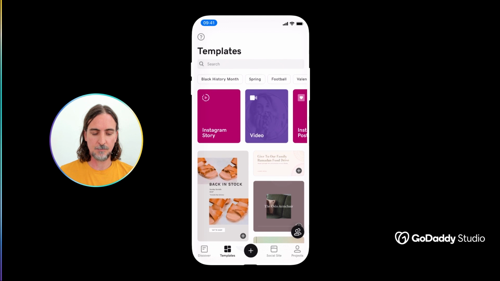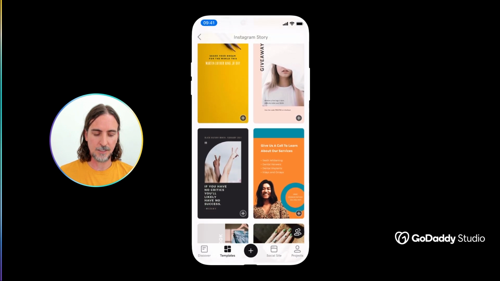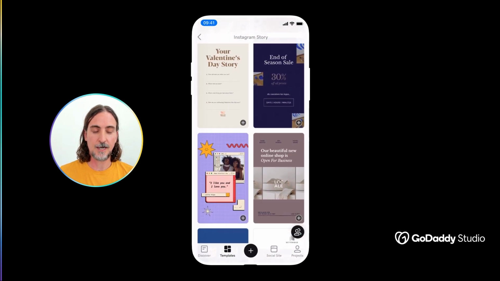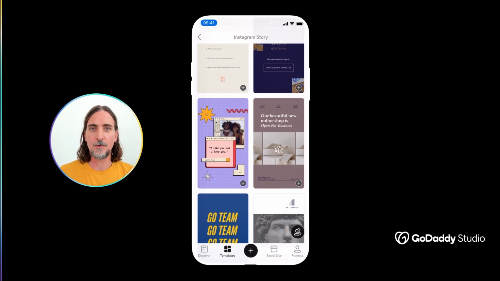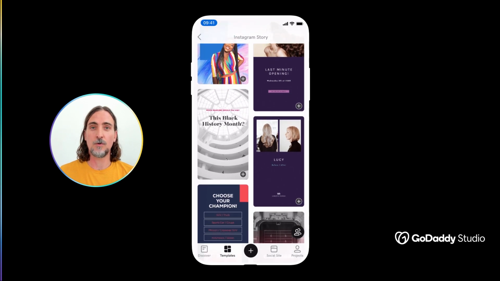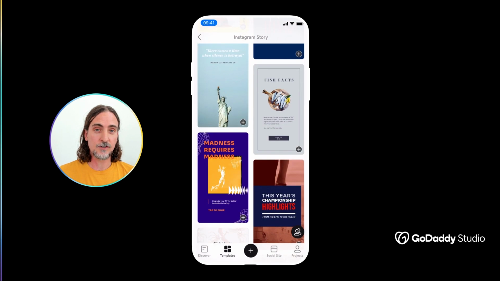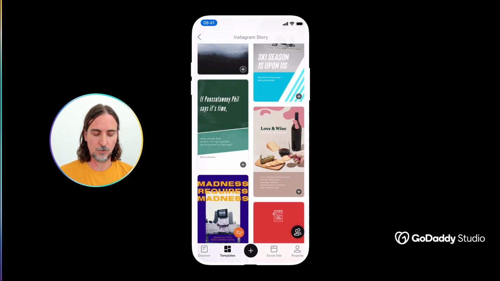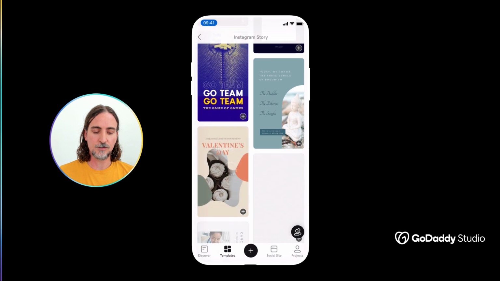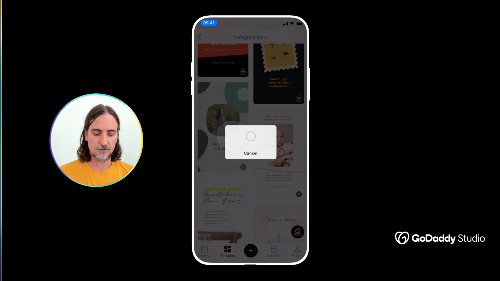You'll notice in the templates feed we have a dedicated Instagram story quick start tab right at the top, and if you tap on this you can begin to explore some of the options we have. And owing to the aforementioned popularity of the stories format, Instagram stories is by far one of our largest categories that we have designs for. So there are hundreds and hundreds of options to explore across a whole wide range of different applications and different design styles. And like with any template, you would simply select, tap the one that you would like to use.